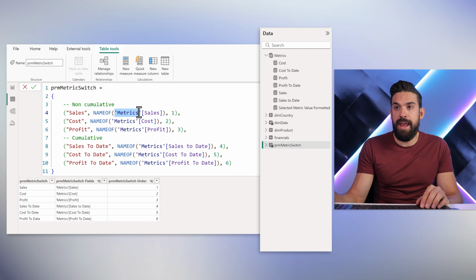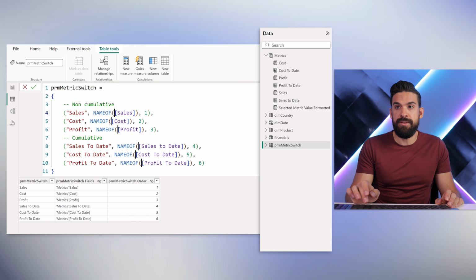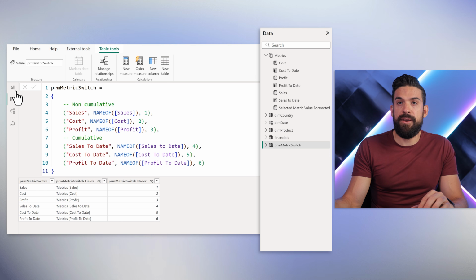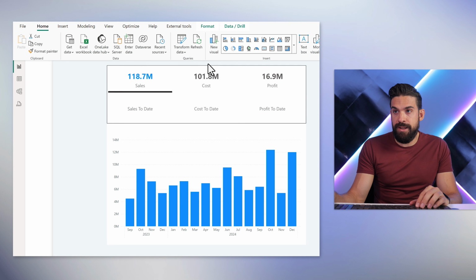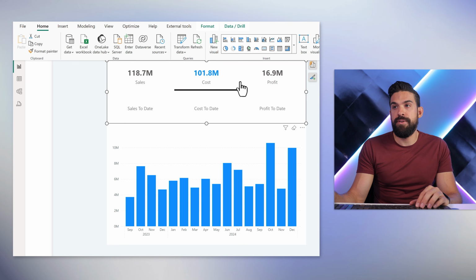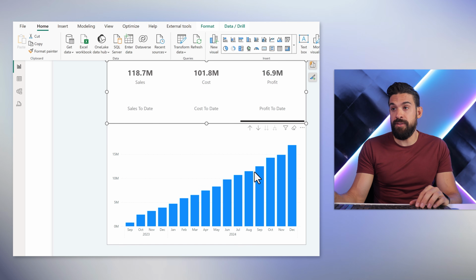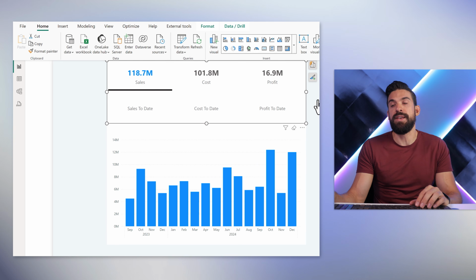Now then here, the name of the table matrix where I store these measures, well, let's select it and then Control-Shift-L to select all of these instances, delete it, because you don't need the name of the table in front of the measure. Okay, now if I go back to the report, then it looks a little bit weird. Now let's make this slicer a little bit higher. And you see, we have over here sales, cost, profit, just like before. Now for the sales to date, cost to date, and profit to date, we are not returning the value just yet, right? But we can select them and you see we have there the running totals of these metrics. Okay, good. So it is working.